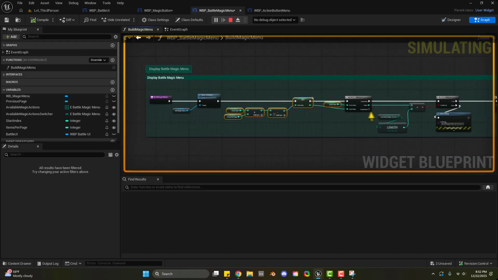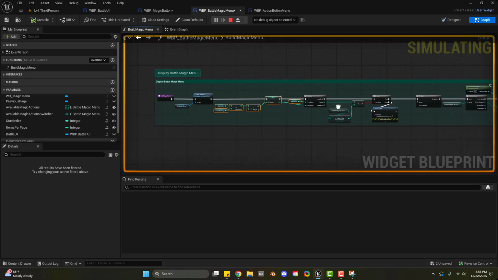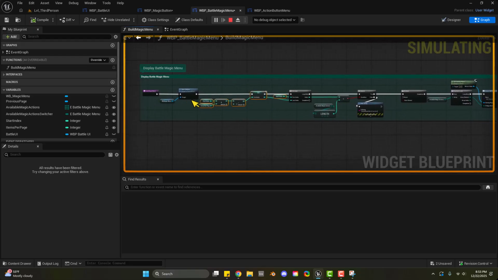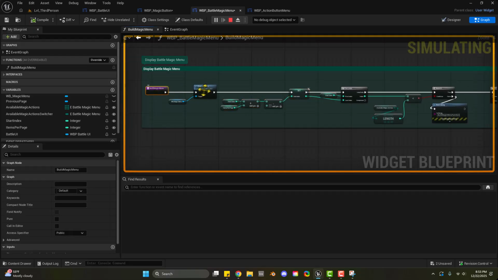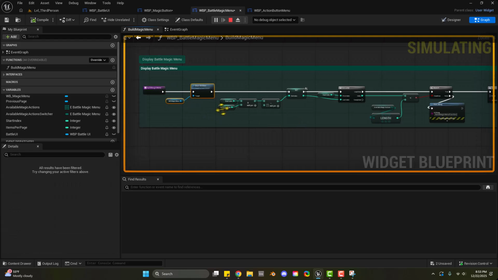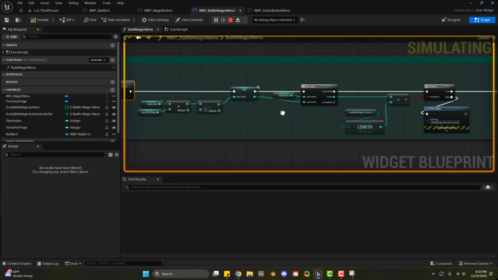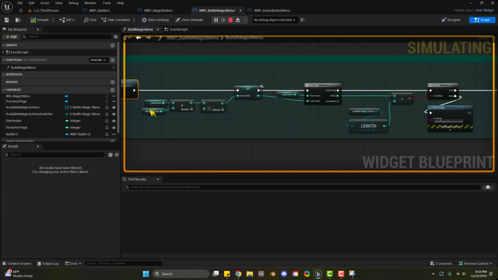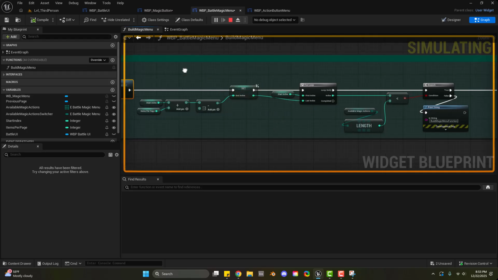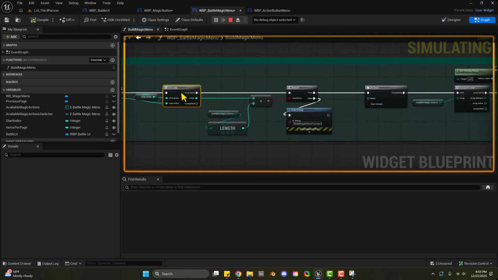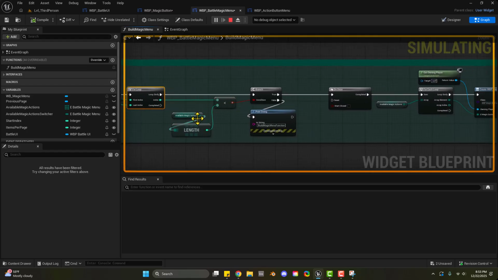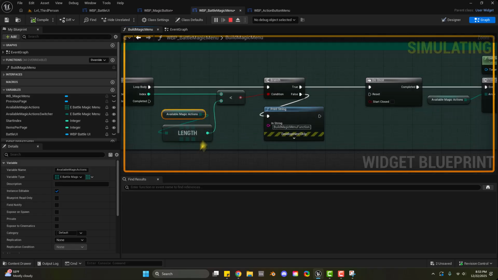Right now I haven't set up the pages, but this is just getting prepared for that. So what's happening is the build magic menu function clears the children so that there's no overlap depending on the state. We do some math for the page setup, and we run a for loop with an array for the available actions length.